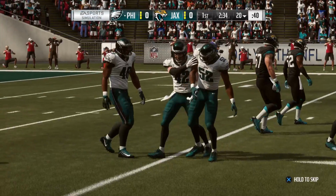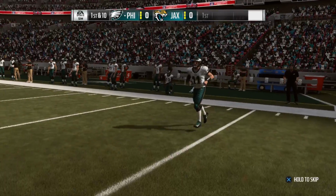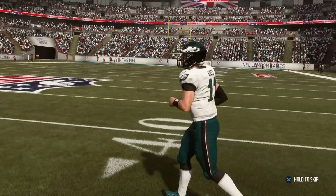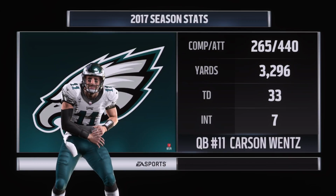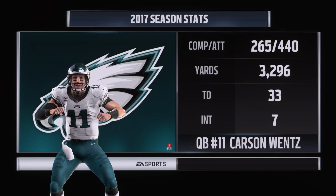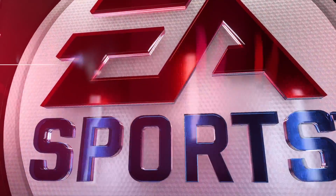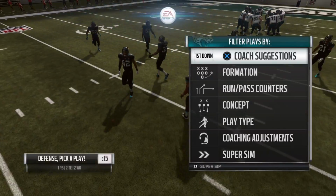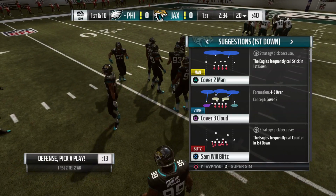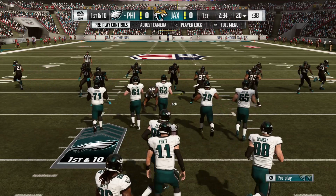Mistake there. This is well into the end zone for a touchback. So now here comes the Eagles offense as they get ready to take over. They'll be led up by their 6'5 quarterback out of North Dakota State. It's Carson Wentz. He didn't have as many throws or plays in college as many of the quarterbacks that were coming out in the draft, but he maximized what he had. Ended up winning 2 national championships as a starting quarterback at North Dakota State.